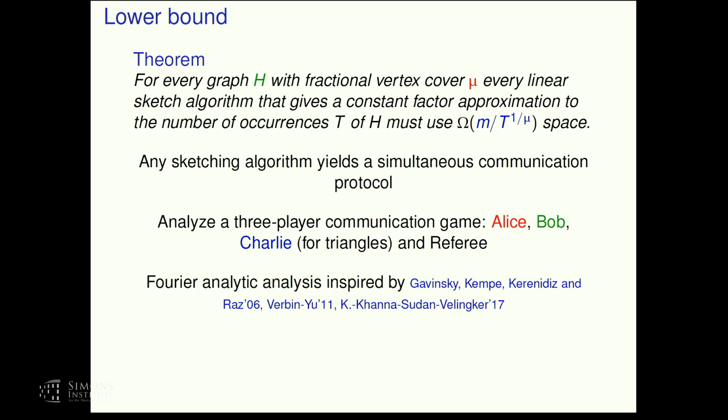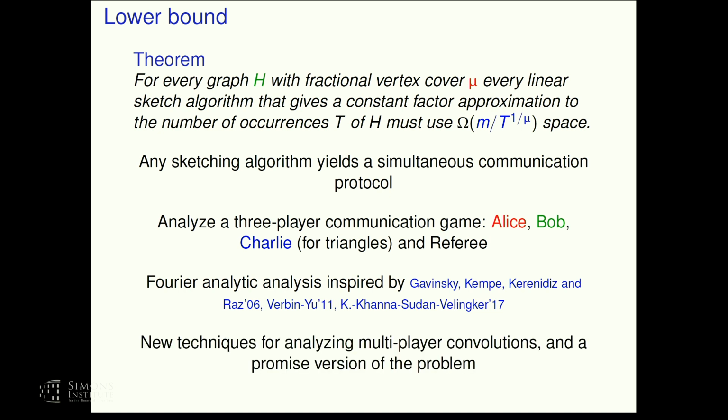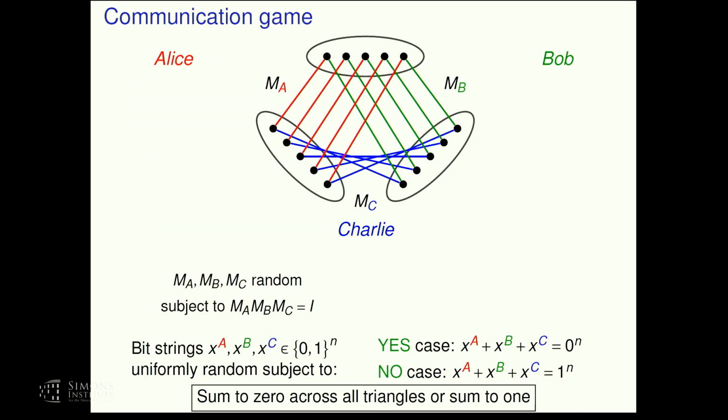We will use Fourier analytic techniques inspired by the Boolean hidden matching style analysis of Gavinsky and others, and some of the recent results along these lines. Interestingly, we'll design some new techniques for analyzing multiplayer games through Fourier analysis and for analyzing promise versions of related problems. So here's the communication game.